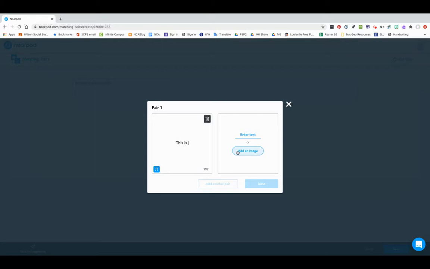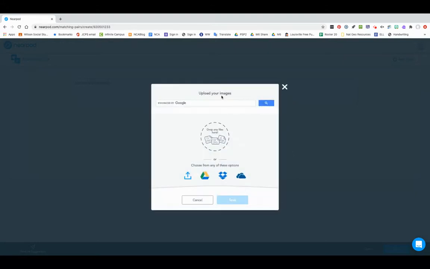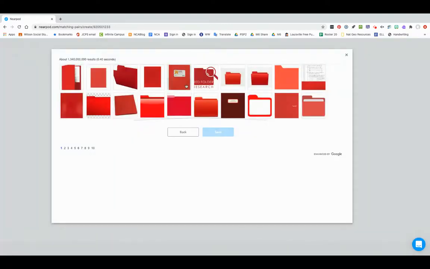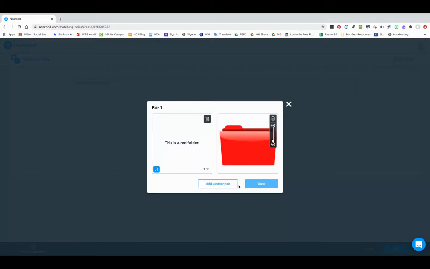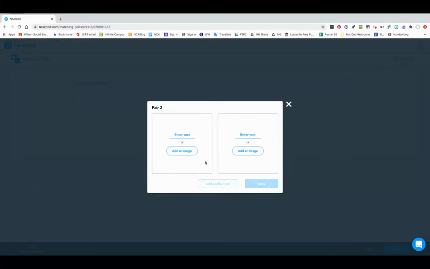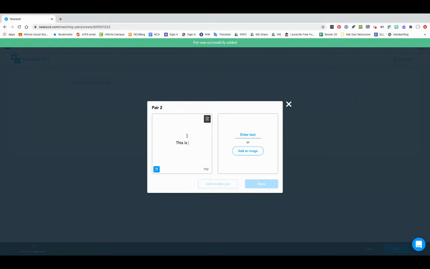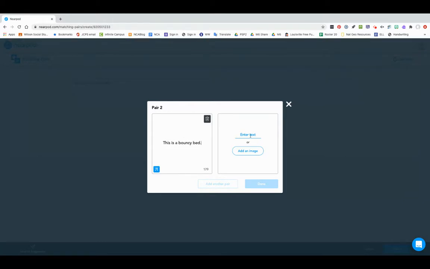So I could say something like, this is a red folder. And then here I could put red folder because I know that's in the video later. And there is a match, and then I can add another pair. And this is a bouncy bed.